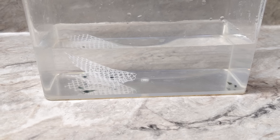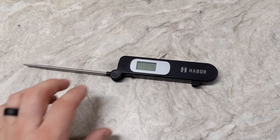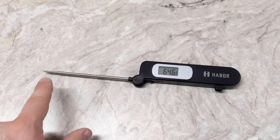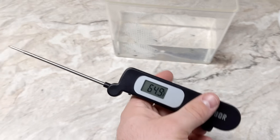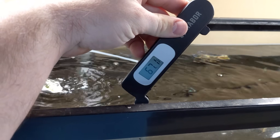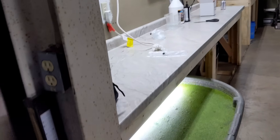The next step is actually the most important step out of every step. You're going to laugh, but this is actually one of the most important tools in our entire fish room — it's a temperature probe, made to be stuck in meat to read the center temperature. Right now it's reading 64.6 degrees, which is pretty cold, so we'll assume that's the temperature of the shipping water. Now let's go over to where we're putting the shrimp — into this aquarium. When we read this temperature, it's sitting at 68.2 degrees.